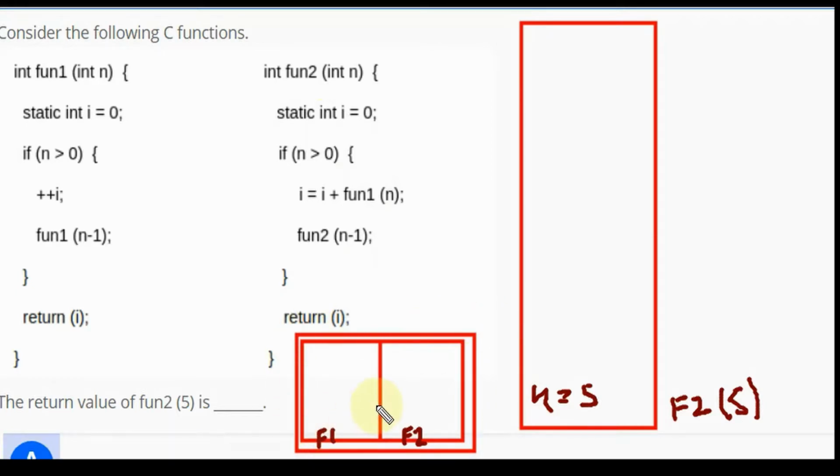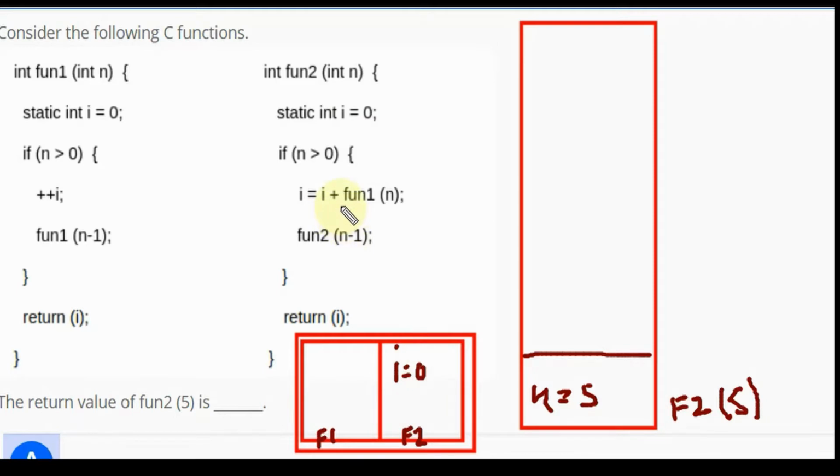In the static space, dedicated memory will be allocated for function f2, so that whenever f2 is called, this static integer i will be accessed. So a dedicated memory is allocated for the variable i of f2, and i will be defined and initialized with 0 here. After that we check the condition, which is true because n is greater than 0. Then i is not defined in this function, so it is a scoping question, and it will check the static space. Since this is a static variable, it will be found in the static space.